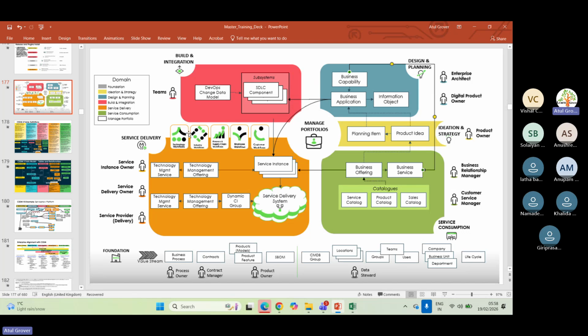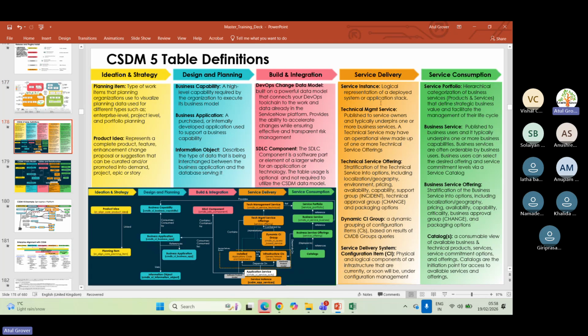Meaning ITSM, industry, finance, HRSD, CSM. And to support this, we have service instances, which we discussed. Logical representative deployed application stack. Technical management service.